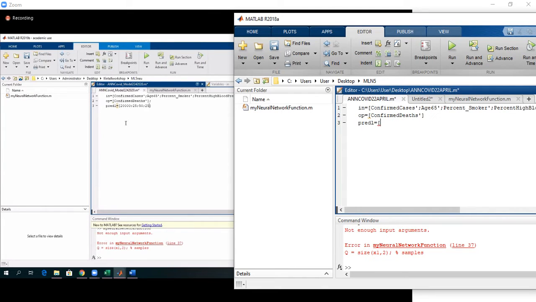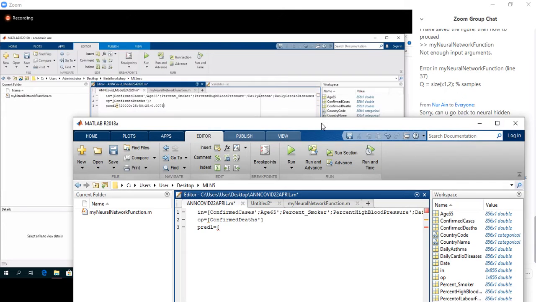let us say 25%. Daily asthma cases, here it's a normalized one, so 0.0078 daily asthma cases. Daily cardio cases is again normalized, 0.3, let us say 0.35 is the daily cardio cases. We are just giving one hypothetical case. And let us say the population is 35 million. 35 million is the population of that country. And then physicians per 1,000 people is very low. Only 2 physicians are there per 1,000 people. So this is my hypothetical case.